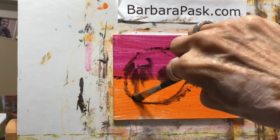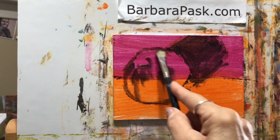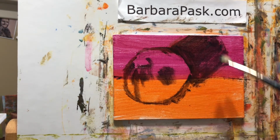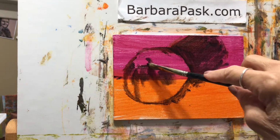I do a really good salad with corn and black beans and red onion, but I don't buy them much. But I thought, if I'm going to buy it, I'll just paint it. So that's what we're doing. We're painting it. So I'm putting in some of those darks I see on the onion too.